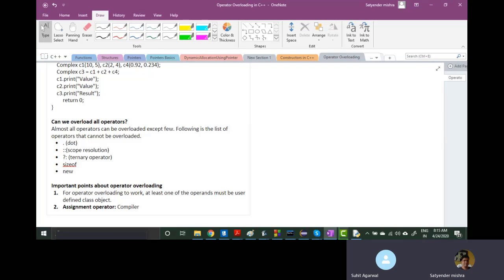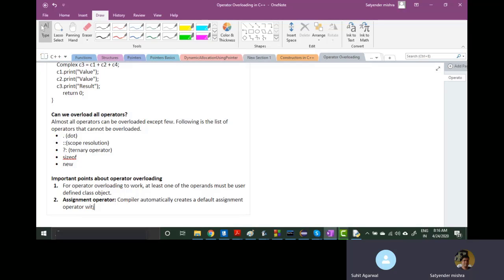The compiler automatically creates a default assignment operator with every class. It is like a default constructor or default copy constructor; the assignment operator function is automatically created with every class.